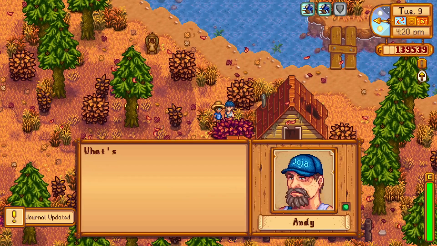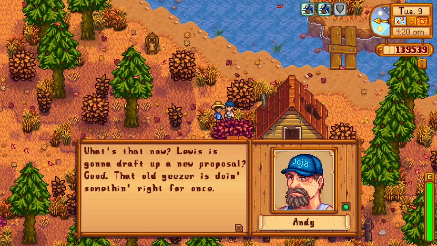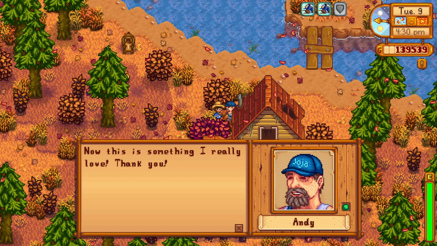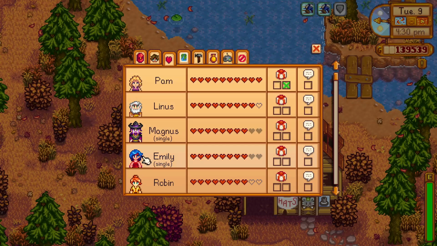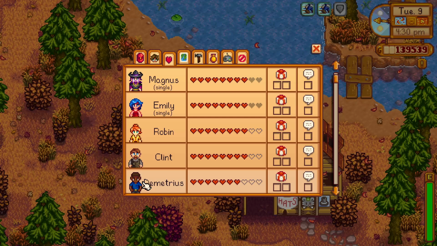Let's see. Here's what I owe. All right. What's that? Lewis is going to draft a new proposal? Good. That old geezer's doing something right for once. Okay, how do you feel about this? That's something you really love. Thank you. And no problem. I have work to do. Leave me alone. Okay, I guess we're still not friends. Wow. We're actually pretty good friends with more people than I thought.